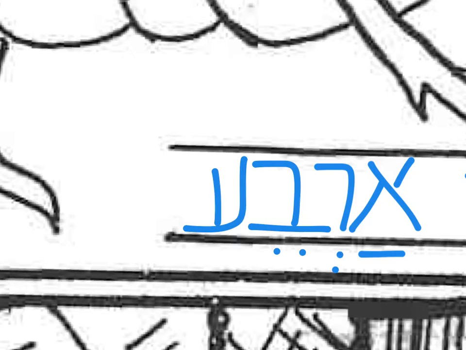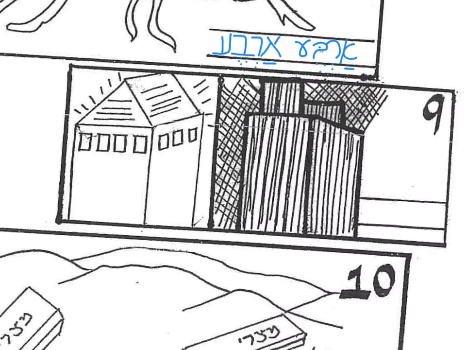Arbeh for grasshoppers, or with regular script, Arbeh, grasshoppers. Or for number 9, you're going to write Choshech. Choshech, you could write it like that, or you can spell it without the vav if you want.